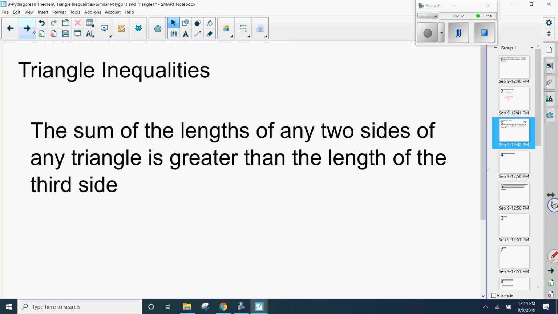But what happens is the sum of the lengths of any two sides of any triangle is greater than the length of the third side. What happens? Okay, the first thing we need to look at is the sum of the lengths of any two sides of a triangle is greater than the length of the third side. What happens if they are not? So if I were to talk about these two purple sides here, and they didn't want to snap together. Okay, that one actually worked. I have to find something different here. They're the exact same.